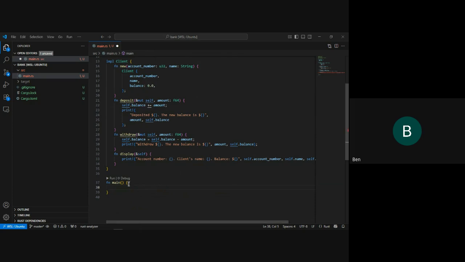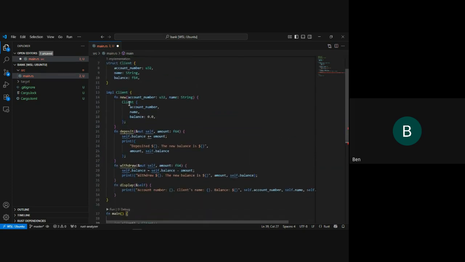So here in the main, we're going to create a client. Remember, the client is going to be client1 equals Client::new, because now we want to create a client. So we want to add values here.